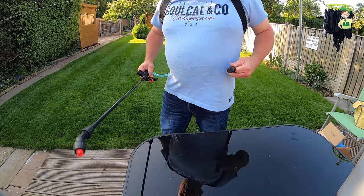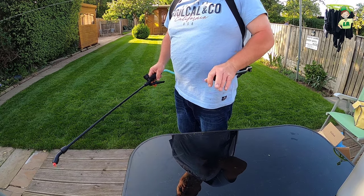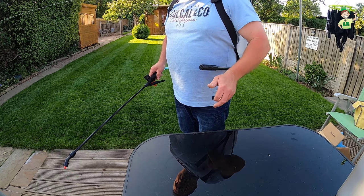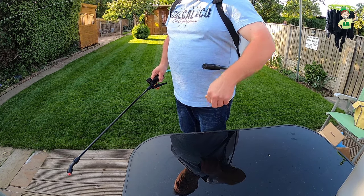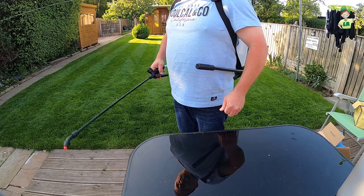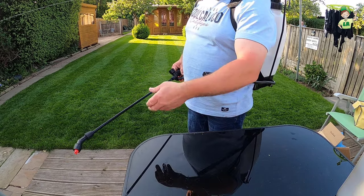Remember to get up to pressure. That's firm now. You can't push it down. It's at full pressure. So as you're walking, you just keep pushing, nice and steady. You don't have to go like that, unless you're using iron and different nozzles.